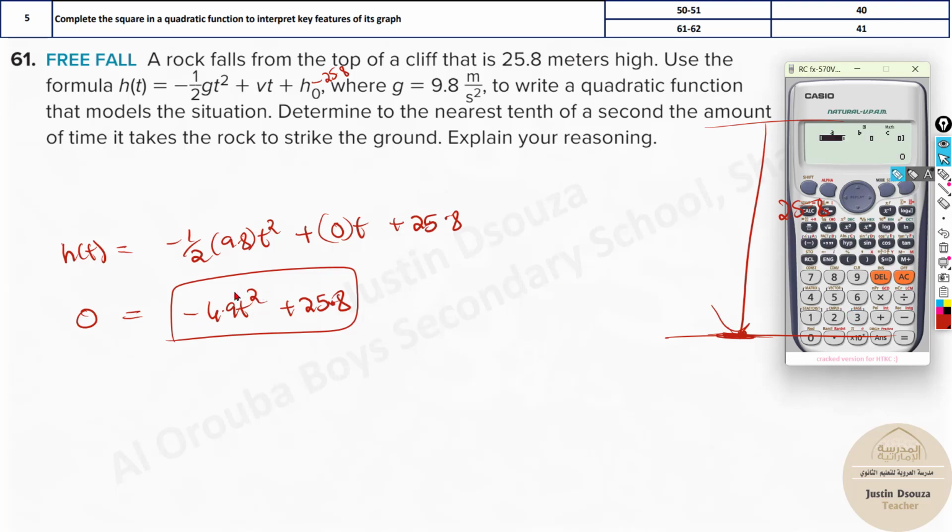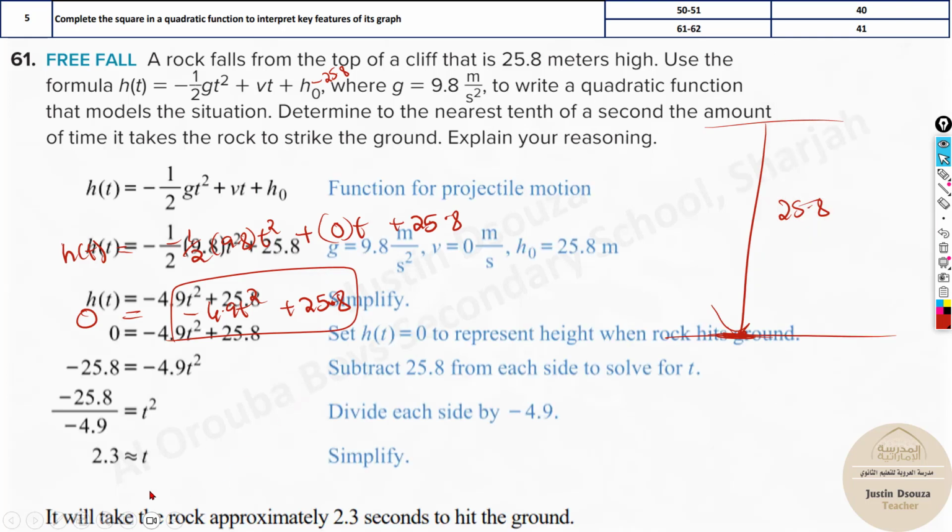What is the coefficient before t squared? We have done this before. It's negative 4.9, 0, and lastly we have 25.8. Because t is not there, therefore B is 0. What is this answer? 2.29. But what have they told? How many decimals? Nearest tenth. So it's 2.3. The answer must be 2.3. And can time be negative? No. So we have to just take the positive answer. Okay. The first answer only. The answer must be 2.3.